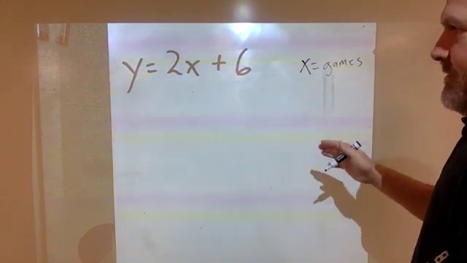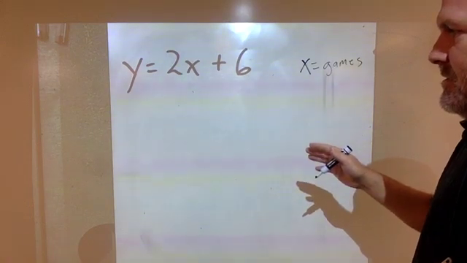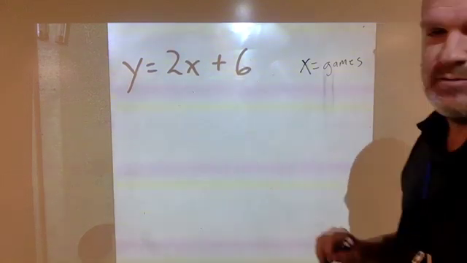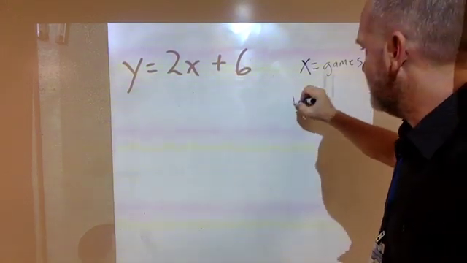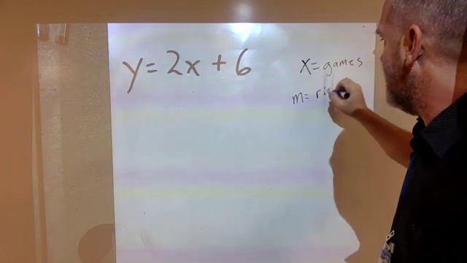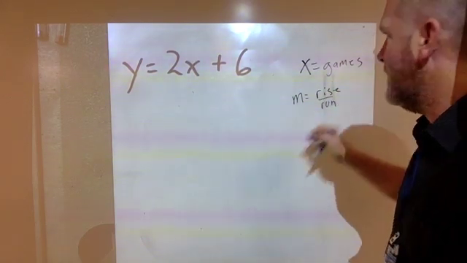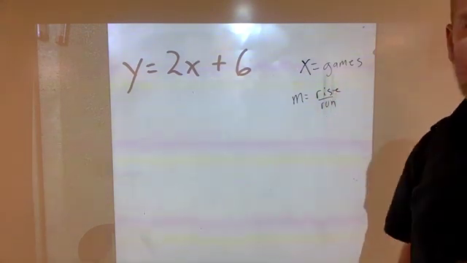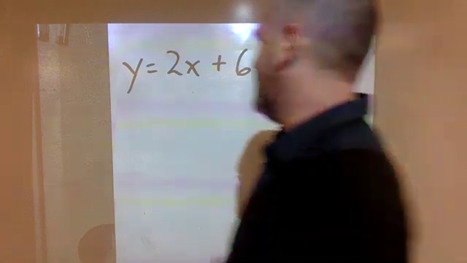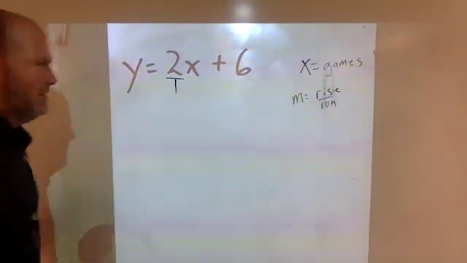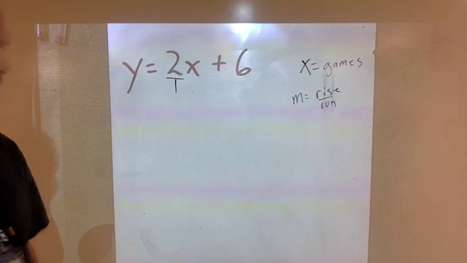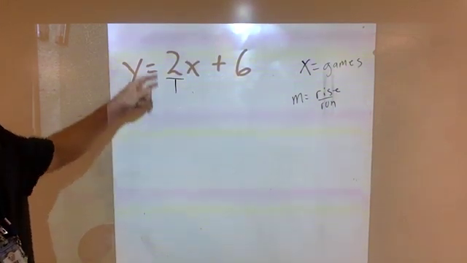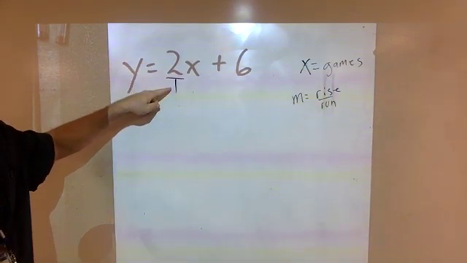All right, let me start with this. You've probably heard me say a bunch of times already that slope, which I'm going to represent as m, is rise over run. Well, how is that a rise over run? It's only one number. There is no fraction there. Well, you can always make a whole number into a fraction by putting it over 1. But now, how does that fit into the story? What does the 1 represent? The 1 represents games, $2 per one game.